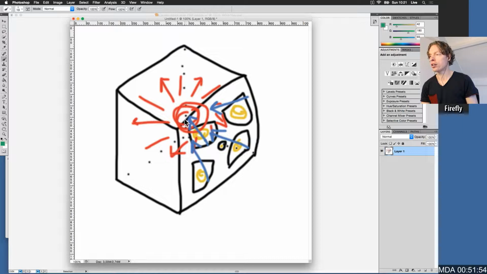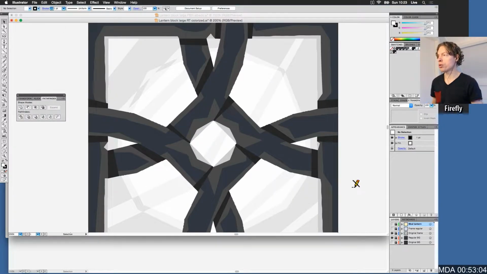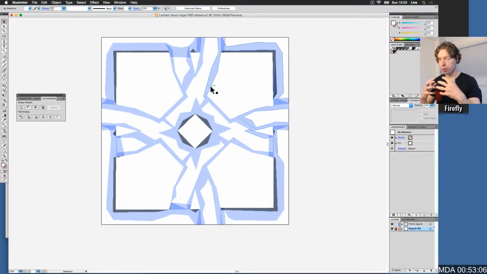The idea is that this light source, so the center of the voxel, radiates outwards to the rim of the lantern, and that reflects like this into our eye. This is our eye. Check it out. See, that looks like an eye, yeah? If this works, it's going to look so sick. Now we just have to convert that into a proper 3D representation using our normals, using our displacement.